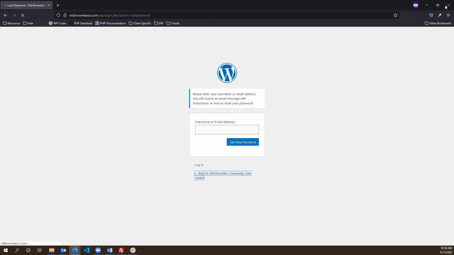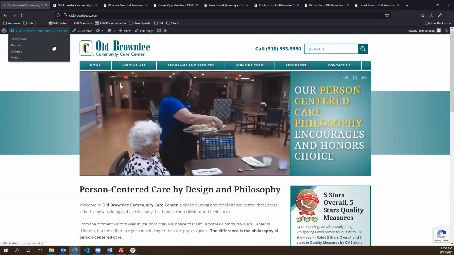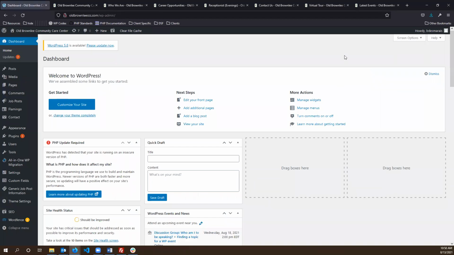Once you've logged into the site, you will arrive at the dashboard homepage, which is going to look something like this. Before I go into the specifics of how to edit different things, I want to take a moment to explain how to navigate between the front end and the back end of the site, as we'll be using this a lot as we go through the site to make our changes, as I find it's often more convenient to use this way to navigate than navigating to where you need to make the change in the dashboard.